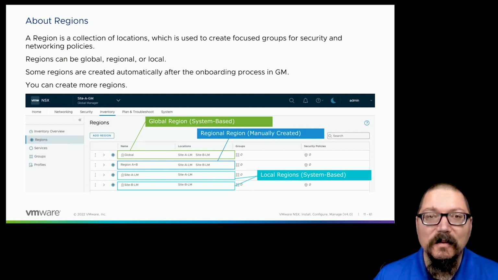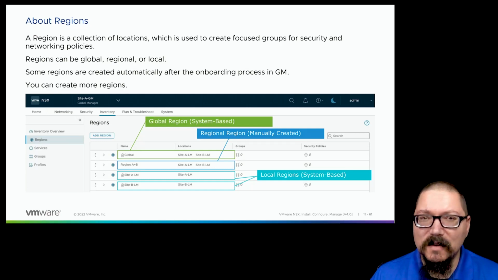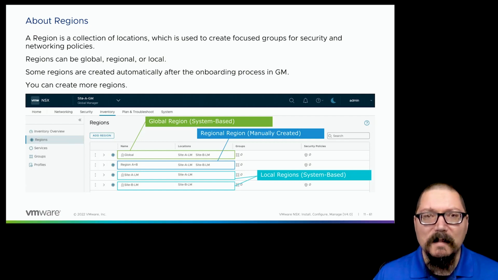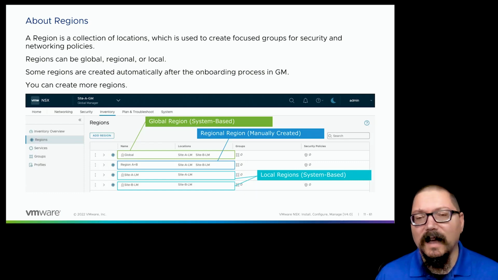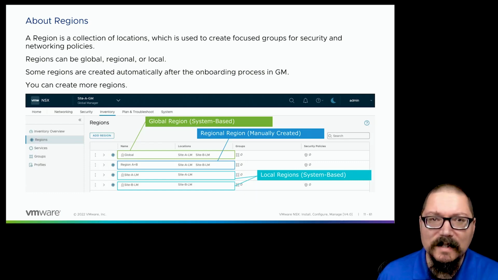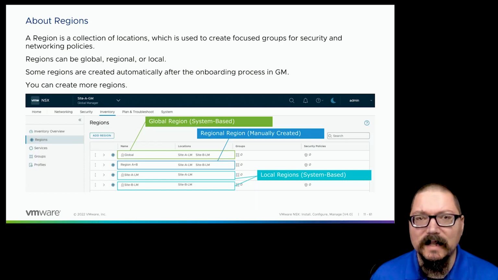Then you can create additional regions. You can create your own regions, whatever you want. You know, you want an Americas region or an EMEA region or an APJ region, something like that, right? You've got data centers maybe around the world. You can set them up in different regions in a Federation context and kind of work from there, or whatever you might have, right? You know, maybe you're looking at different locations.